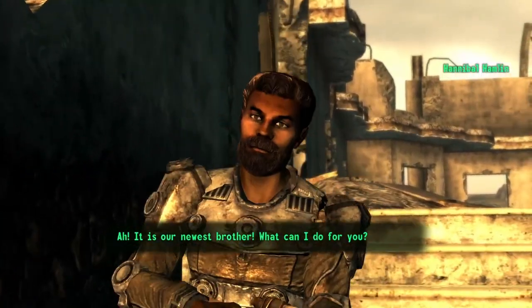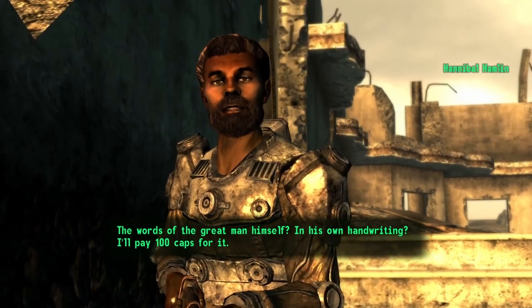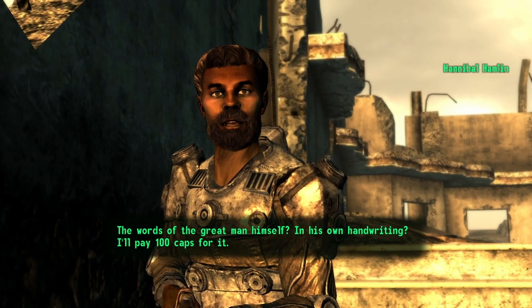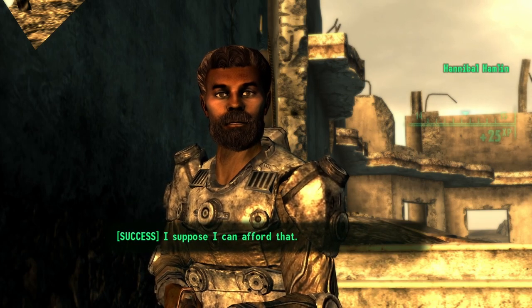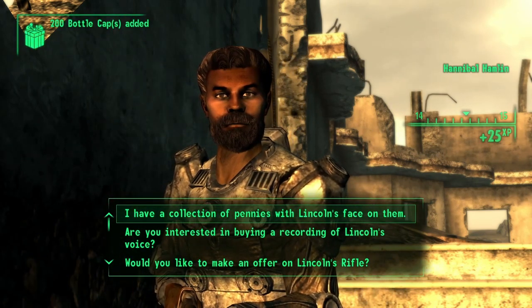Here's our newest brother. What can I do for you? Here's the diary. The words of the great man himself? In his own handwriting? Oh yes. I'll pay 100 caps for it. I bet the slavers would probably pay more. Make me a better offer. I suppose I can afford that. That's worth a lot. 200, very good.